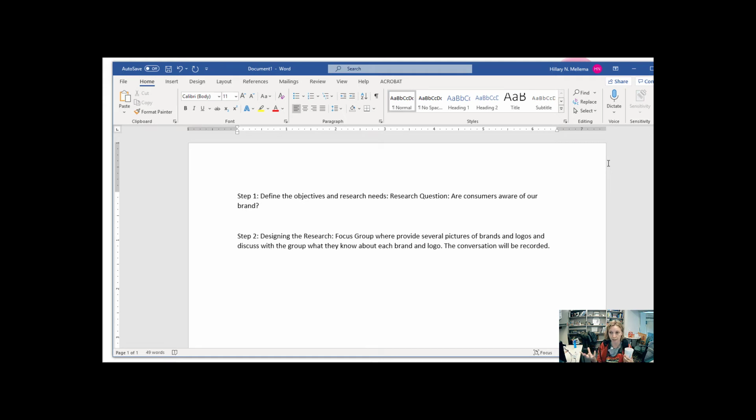So I want you to pick a type of research that you're going to do and then tell me a little bit about how you would collect the data. And the reason I'm not using survey for this example is because that's going to be the easiest one for you to use in the exam. So I don't want to take that away from you. Step three. I think this one is collecting the data.